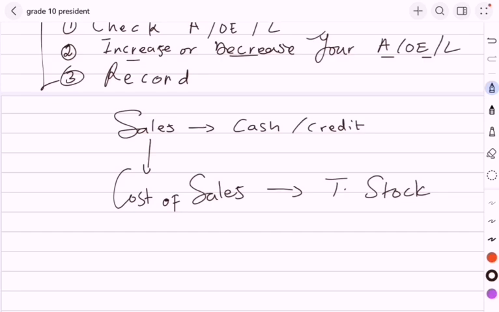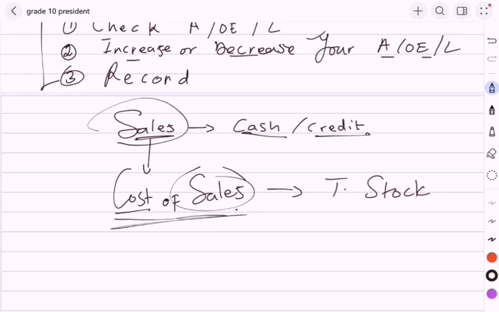You first check, yes, it's sales, but how did I sell? Did I sell on cash or did I sell on credit? Those are 2 things that you must consider. Now, because we have sales, of course, I must now get the cost of the very same sales. And once I see my cost of sales, it means now my trading stock is leaving the business. Perfect. Now, if it's cash, you must know it's going to affect your bank because money is coming to the business.